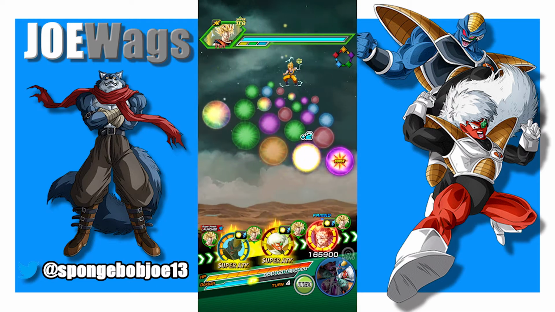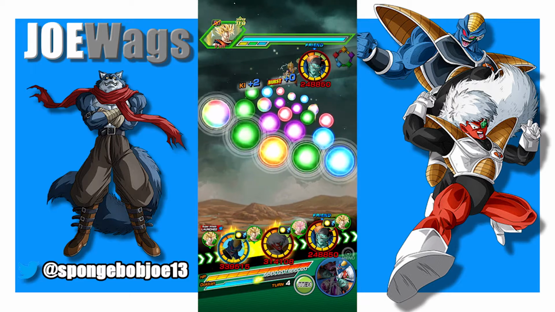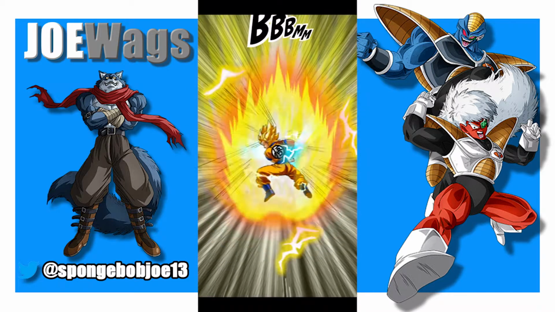So we're going to let Burter take the super and just see what happens. It is going to sting. He hasn't had a lot of time to stack defense, and this is going to be a type disadvantage shot. Let's see what happens here.